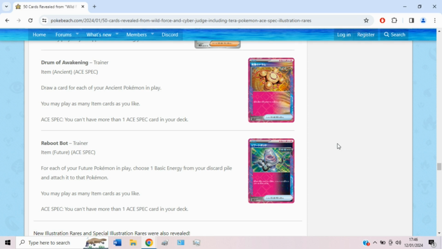You want to have at least 2 Roaring Moons plus a Brute Bonnet in play, so that's draw 3. Or in a Raging Bolt deck, you want to have 2 or 3 Raging Bolts plus a Sandy Shocks EX. You could draw 3 or 4 cards with Drum of Awakening. That sounds pretty good, to be honest. I do think this card is pretty decent.